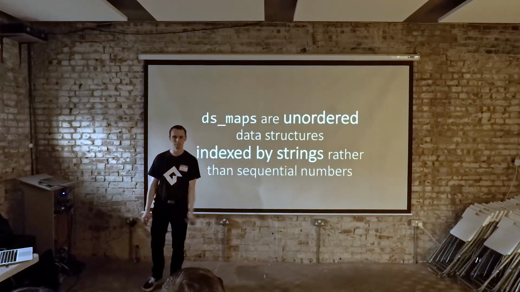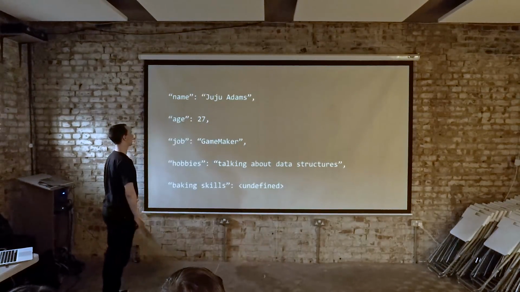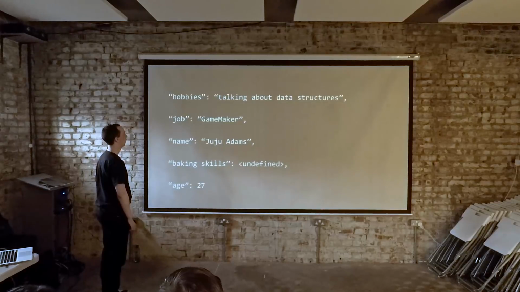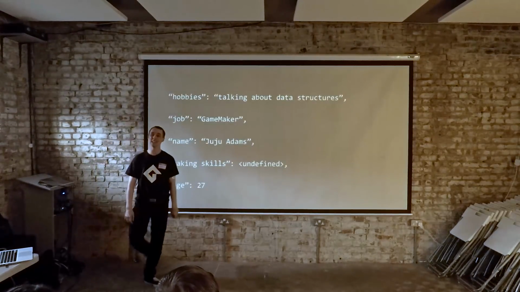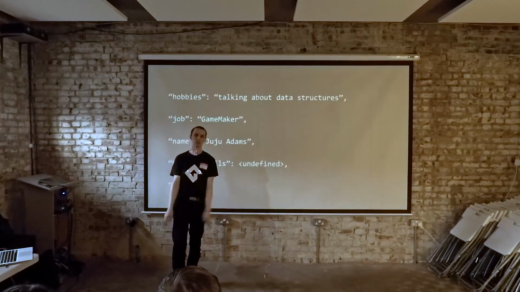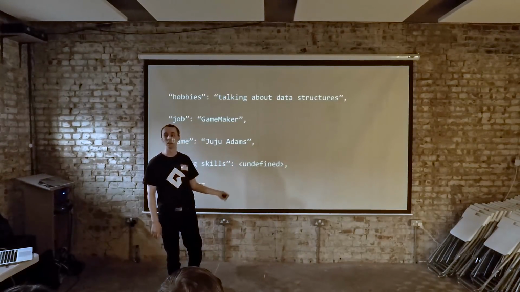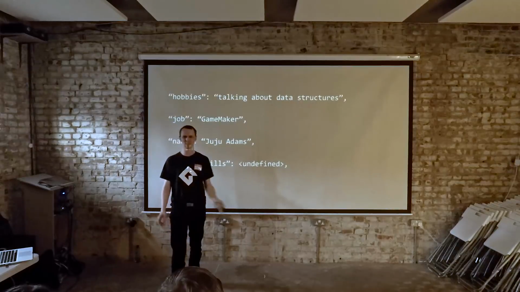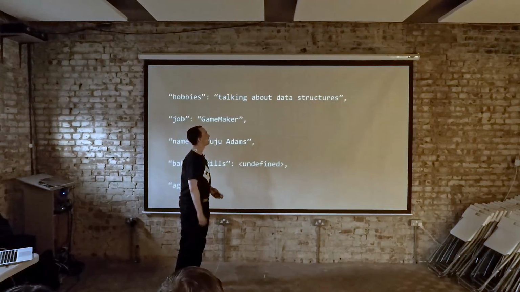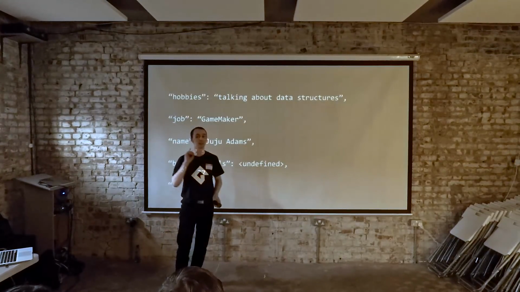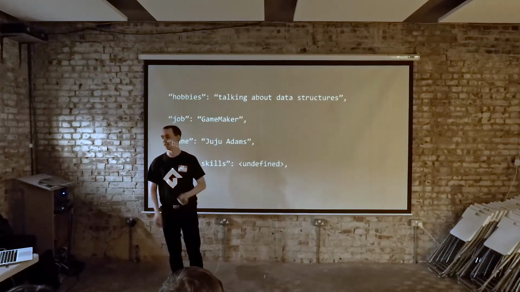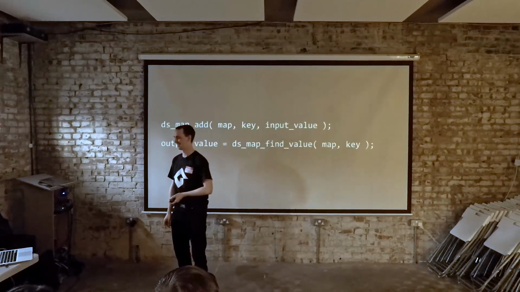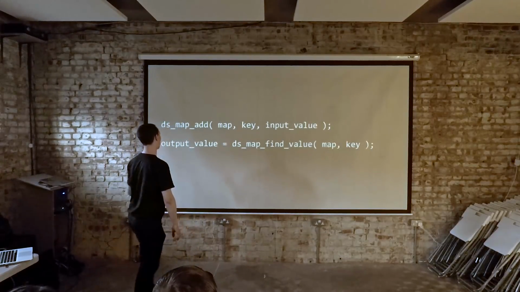Nice and simple. So it actually turns out that you can have your data like this, or like this, or like this. And it doesn't matter. These are all the same. It's all the same DS map. In fact, when you put stuff into a DS map, you have no way of knowing what order these things are actually going in, which is really interesting. Sounds not useless, but it sounds of limited use. It turns out, in my opinion, this is more useful than a DS list, by far. I'll tell you why. But first, this is how you use them.